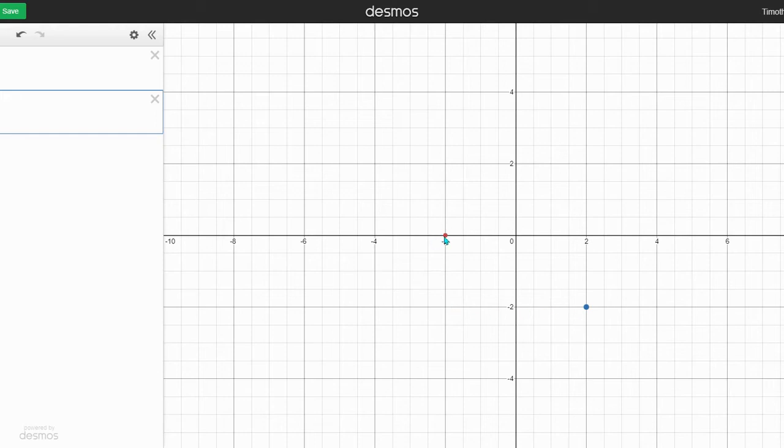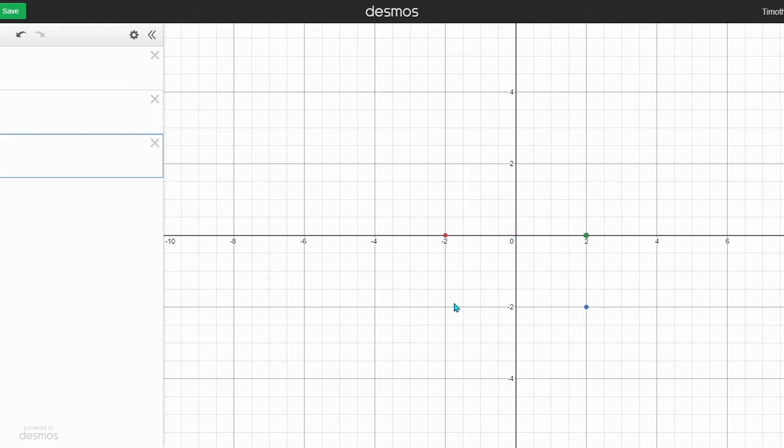I want the ones across from each other to be parallel and congruent. If you look at that, it seems pretty easy to create that rectangle. I have a point here and a point here, so my other two points are going to be right here and right here. The first one would be 2, and I'm not going to go up or down at all. So it's going to be 2, comma, 0. I'm going to close that, and there's my green dot.